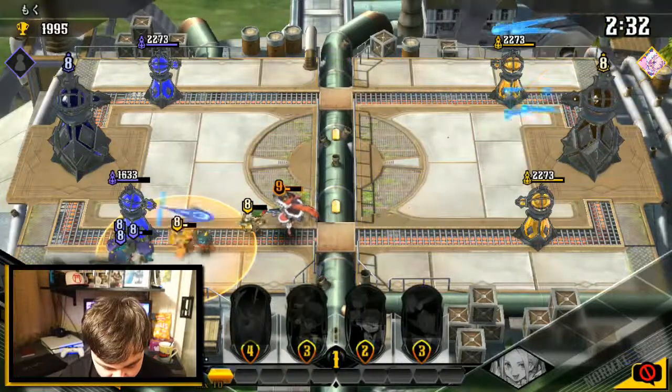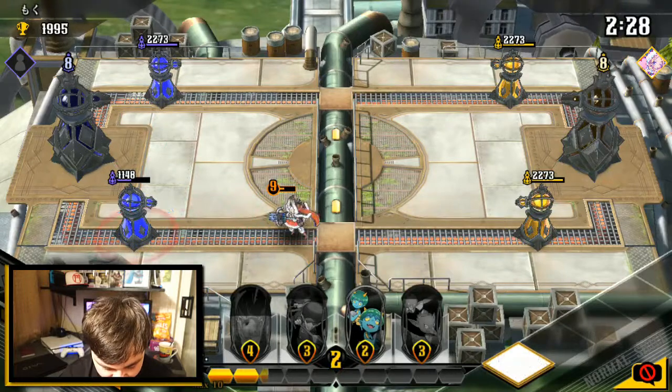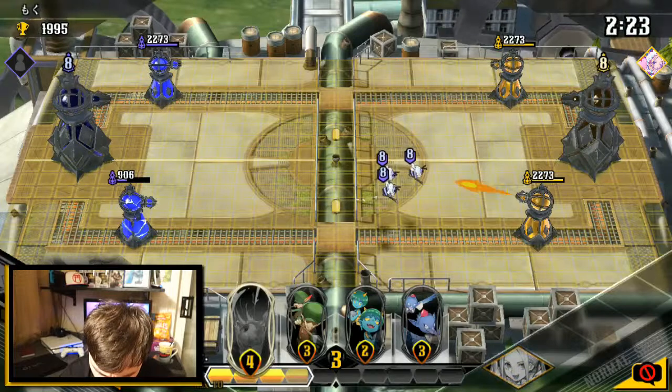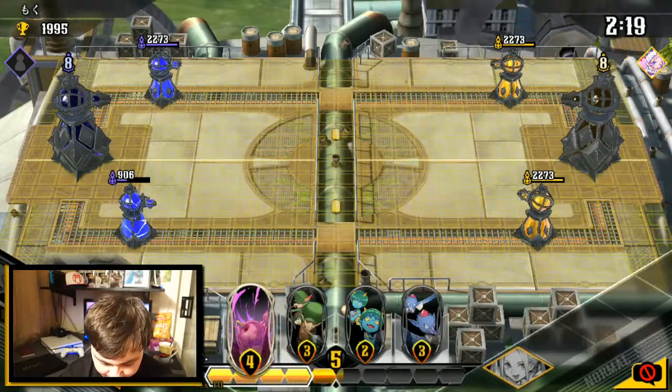I can use my star money to take them out real quick. And then I've got my, oh God, this is not good. I've got a poison apple. Actually, I'm alright. My tower's going to take it. Chill. I don't need to waste a card here.